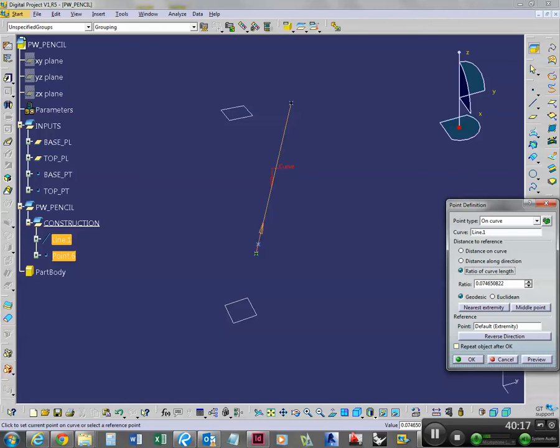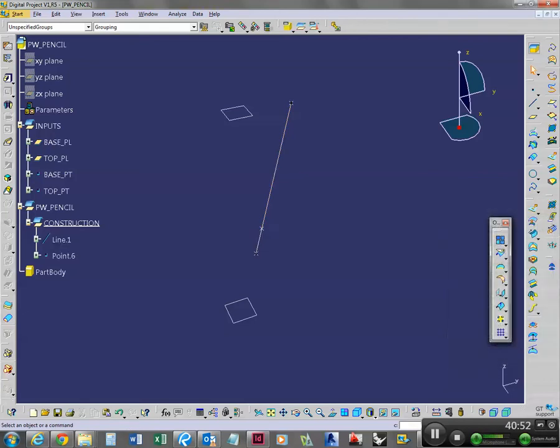The line, you can imagine, has a 0 and a 1. And the ratio is going to be a percentage of the length of that line, from 0 to 1. The position of the point is 0 to 1. So if I go to 0.25, that point is going to be a quarter of the length of that line. Preview, there's 0.25. I'm going to leave it at 0.2. So the ratio of curve length, 0.2. Click OK, and there it is. Was everybody able to make that switch?